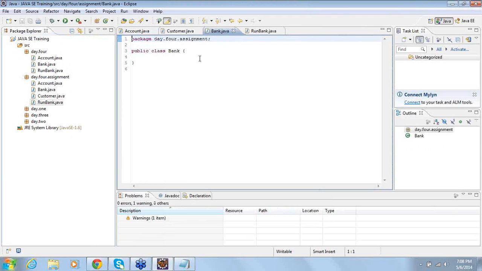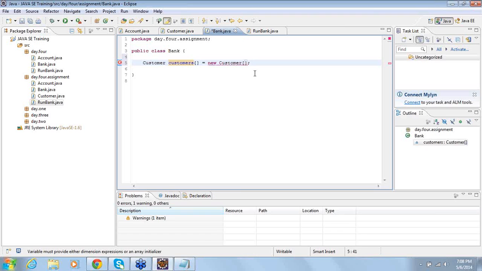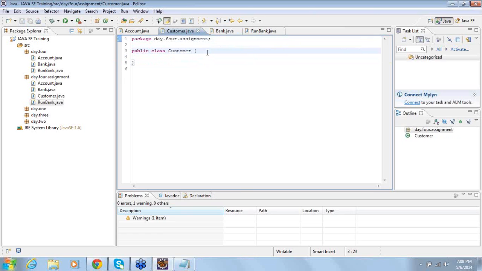The difference is your bank class will not have an account object now. Your bank class will have a customer array. And your customer class has an account.